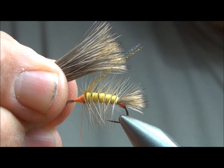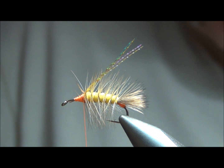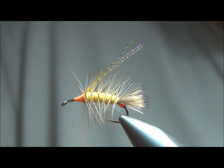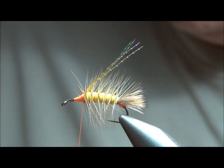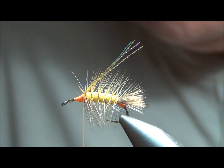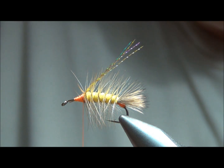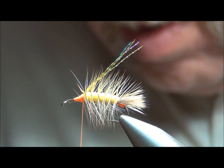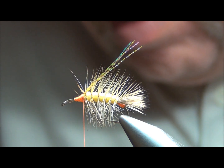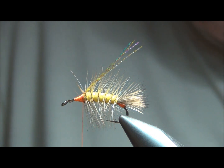Okay, so I'm going to take a look at the wing there. That looks pretty good. A little heavy. I want to take a little bit out of that. And this is a natural bull elk. I'm going to restack it a little bit. There we go. Still didn't like the way it's stacked. Aha, there we go. Okay. I got that right where I want it.